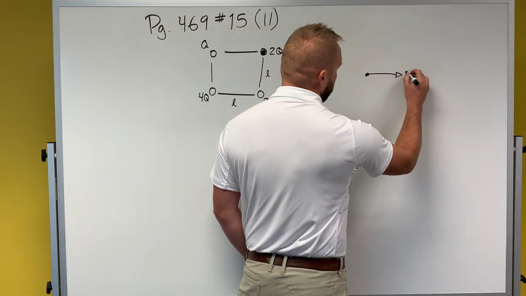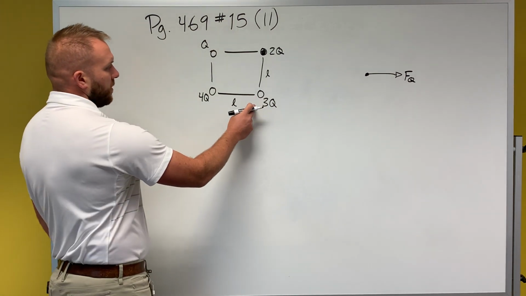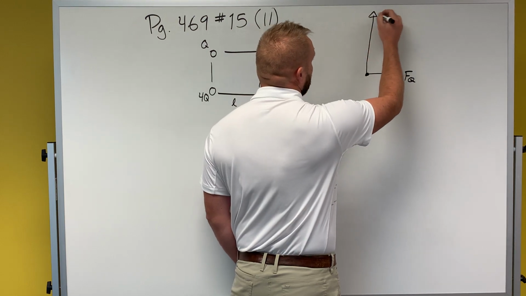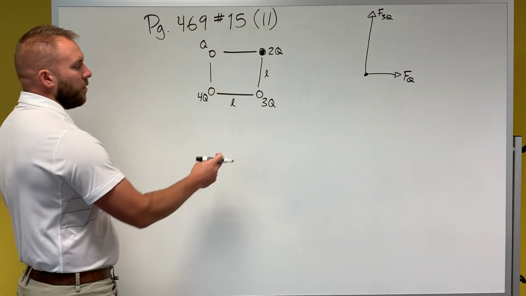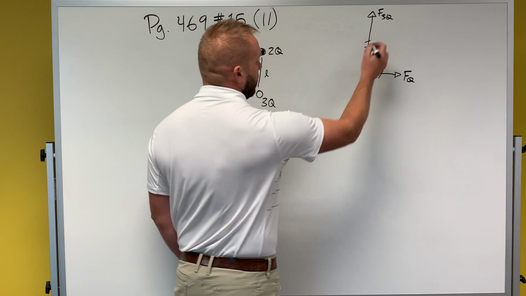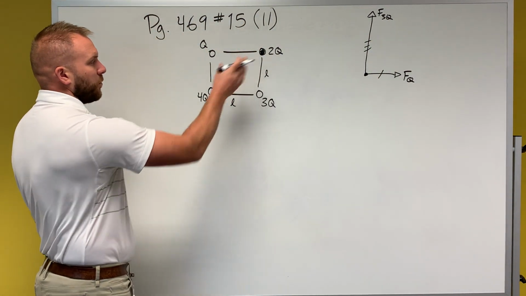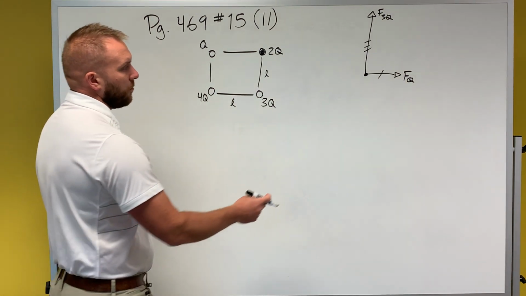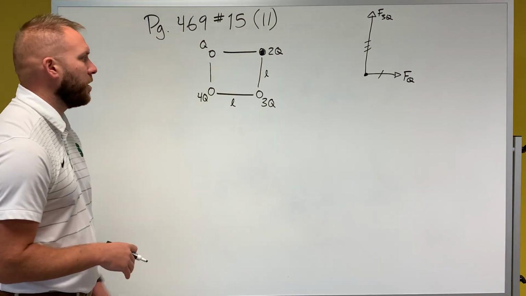And this is going to be the force due to Q, so I'll label it FQ. The force here from 3Q, F3Q. And what I know is that this force is going to be, if this is 1, this is going to be 3 times larger. It's 3 times larger because it's 3 times the charge. The distances between them are the same, so that's going to be 3 times as big of a force as FQ. And so I'm going to try to draw them appropriately so I can get a sense of the direction of what it should be.